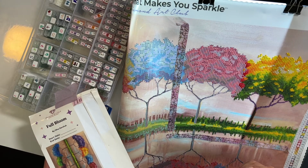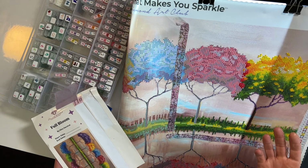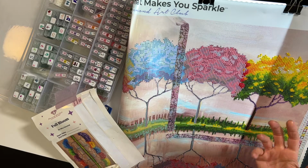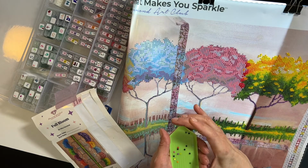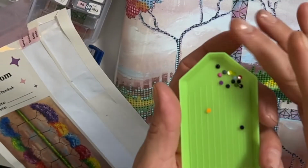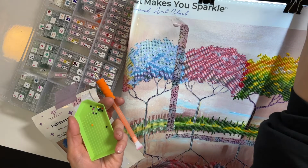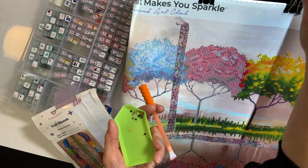Hello everybody. We are continuing our fundraiser for Ukraine. What that simply means is this is a diamond art. This is diamond painting. Diamond painting is color by number, but with little plastic drills and pens with little wax in order to stick to them to be able to put them on the sheet.